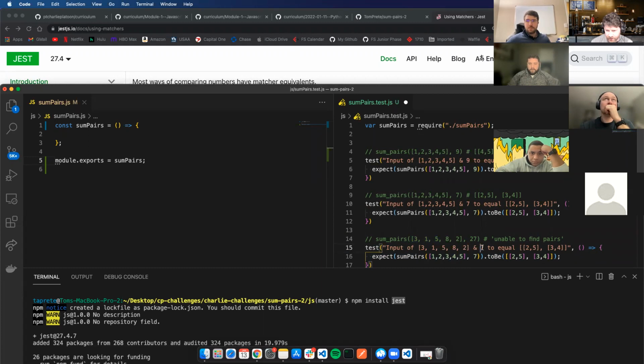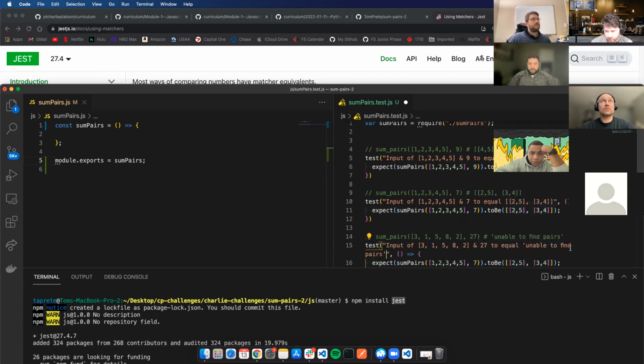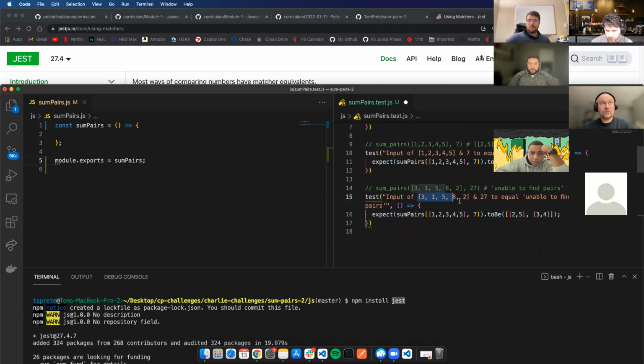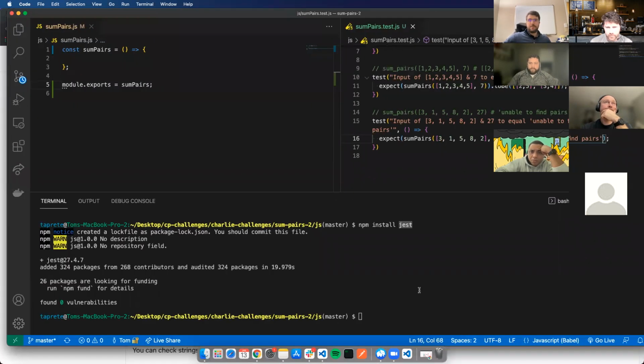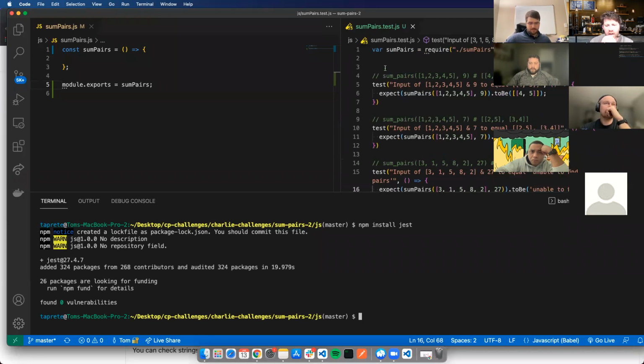So writing unit tests does take a little while. There we go, we got that. All right, so those are the 3 unit tests that I am writing.